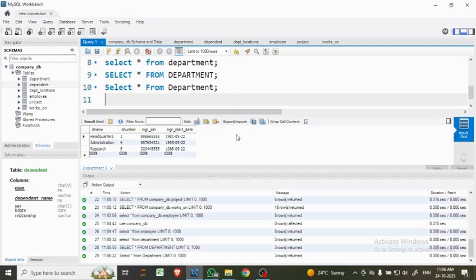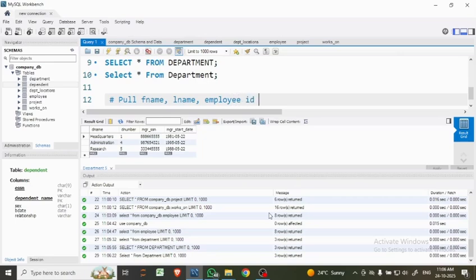Now we want to pull F name, L name, employee ID and salary from the employee table.